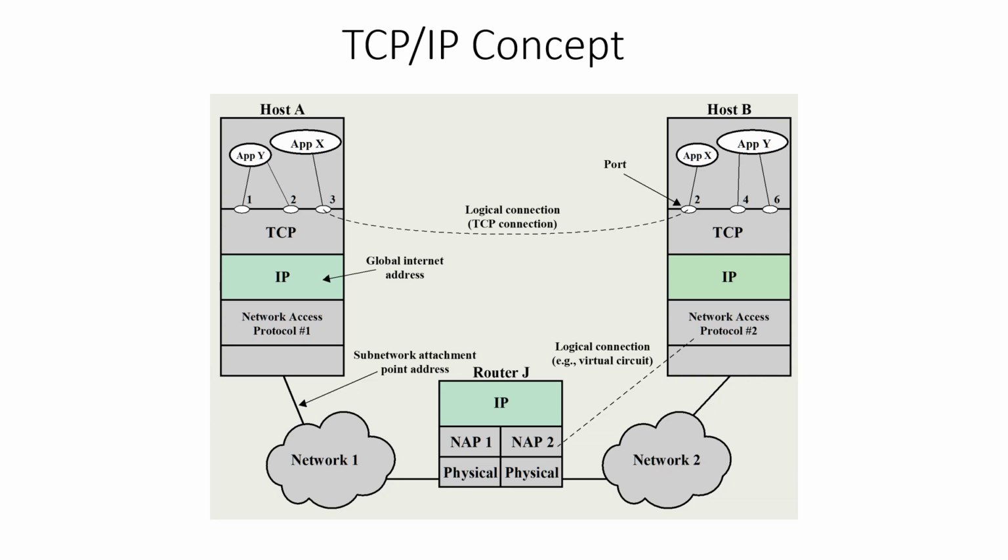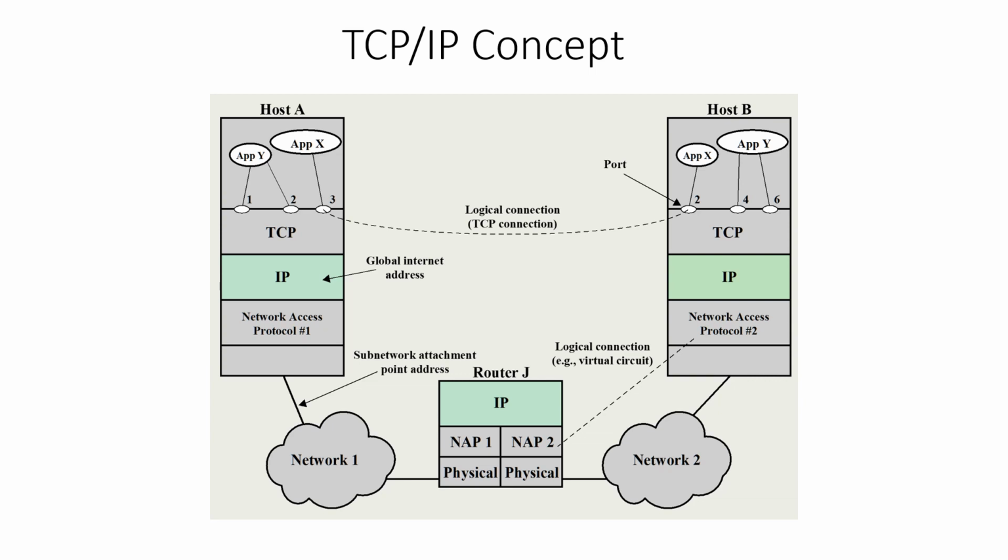Putting all of these concepts together, we see how communications happens between two host devices on different networks. Host A is on its own subnetwork, while host B is on a separate subnetwork. There is some sort of network access protocol, such as Ethernet or Wi-Fi logic, used to connect a computer to a subnetwork. This protocol enables the host to send data across the subnetwork to another host, or to a router that will forward the data, as in this case with host A and host B, since the target host is on another subnetwork.